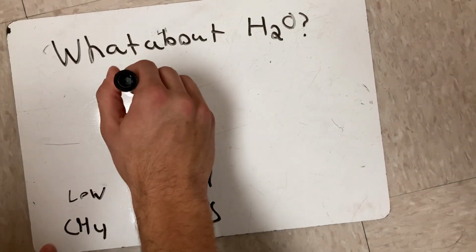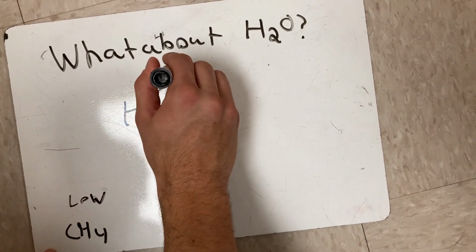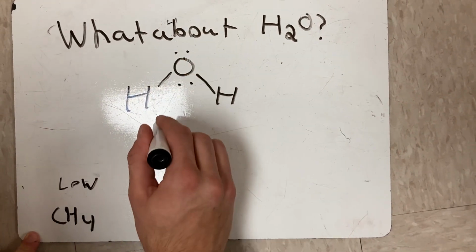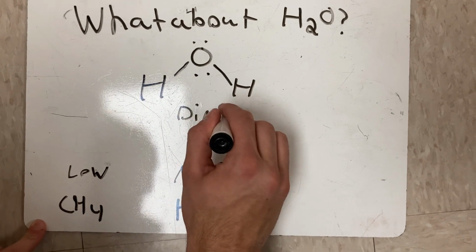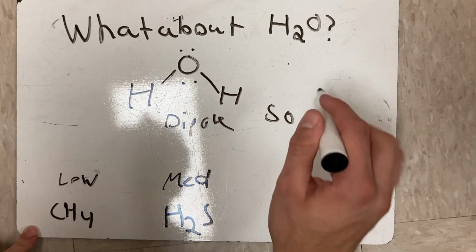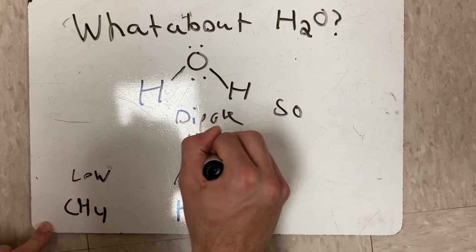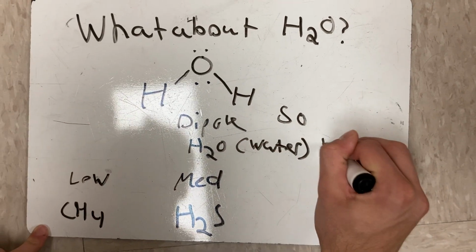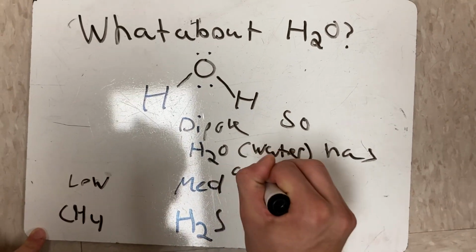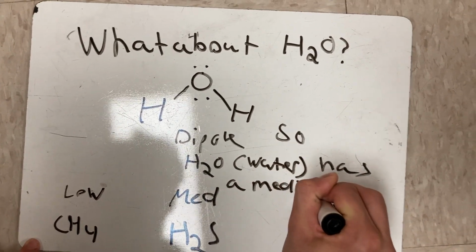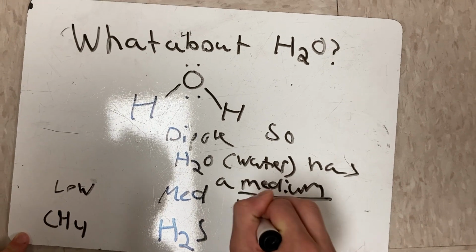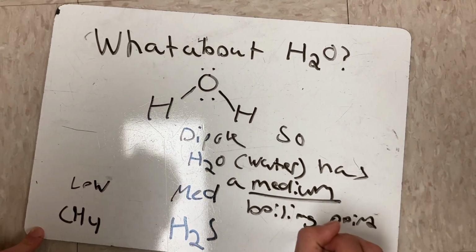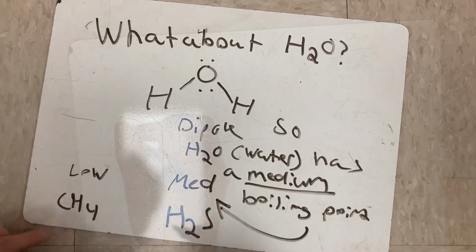So the next question is about water. Where will that go? So if we draw it out, we know that it has dispersion, obviously. It definitely has a polar end of the molecule, or two polar ends, rather. And the hydrogen is bonded to an oxygen, which means it is a hydrogen bond. It's mislabeled in the diagram you're seeing right now, but water will be in the group of boiling points of NH3 and magnesium oxide due to its IMFs.